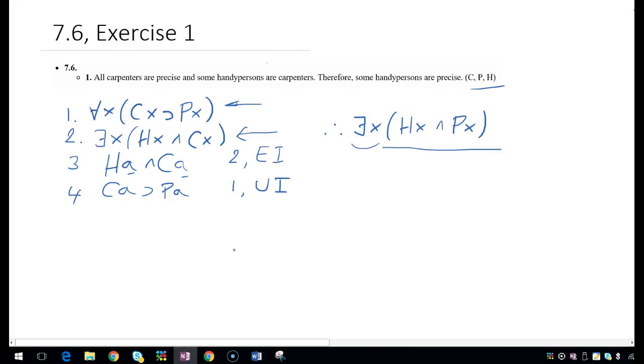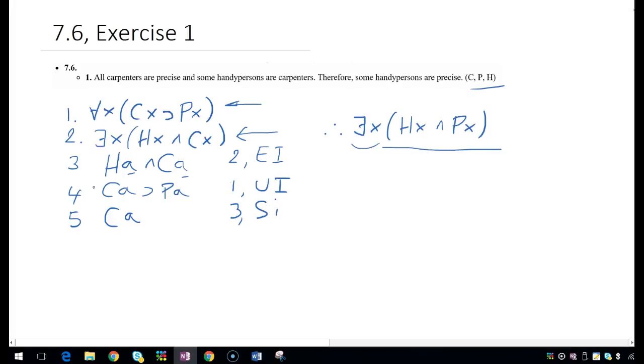Okay, and now let's see. We need to find something to do with these lines 3 and 4. You cannot break up a conditional, but you can break up a conjunction. You have the rule of simplification that allows you to help yourself to either one of the two sides of the conjunction. So on line 5, we can simply enter Ca, which we get from line 3, simplification.